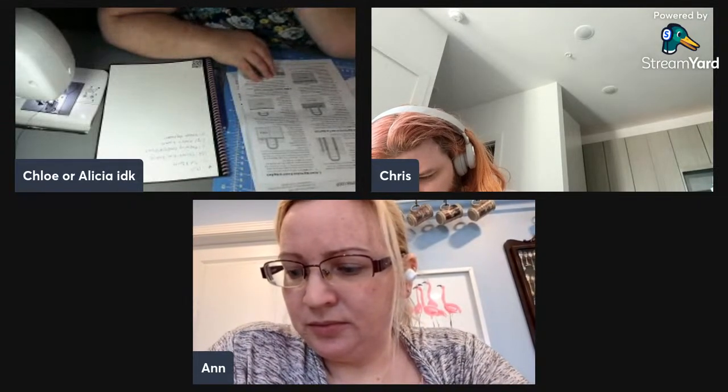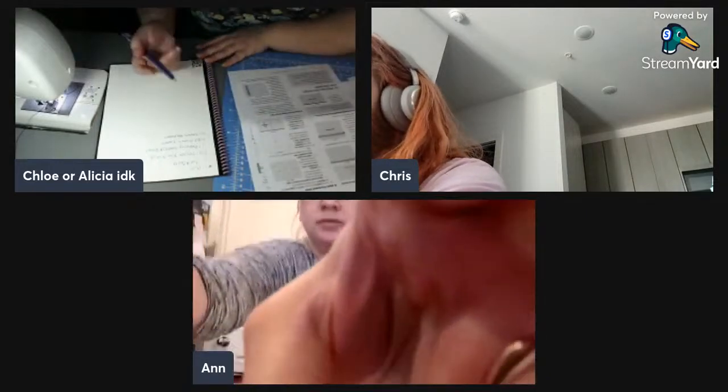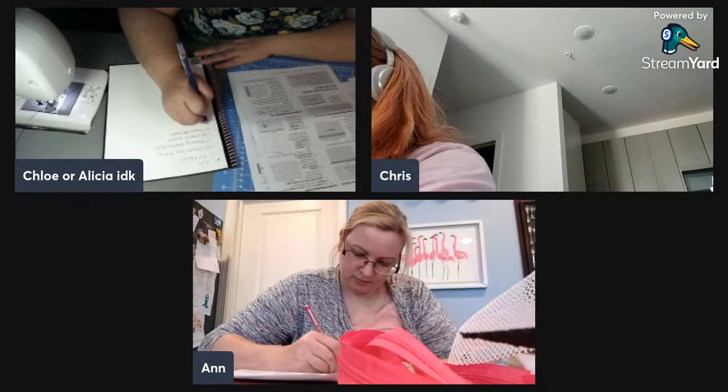So I feel like if anybody is in overachievement mode, that whole step 7 looks horrifying, but is really just attaching the pockets and the straps to the bag front and back, and shouldn't actually be that difficult. So I'm going to say that if you want, I don't know that anybody is actually going to have the time for it, but maybe I'm going to add step 7 to the list.